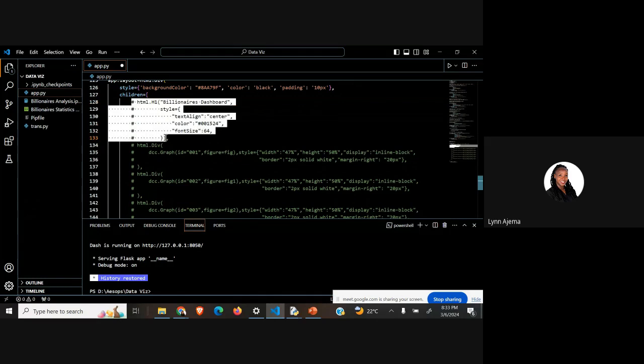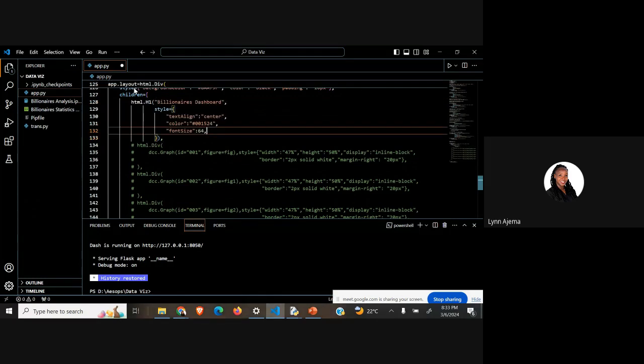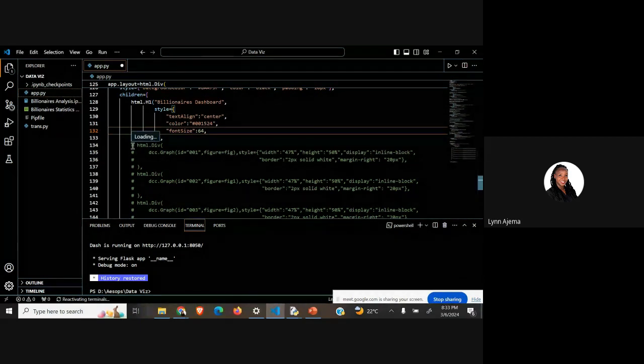So like I said, this first part is just the introduction, we have a title here. The styling is, I want it to be aligned to the center. I gave it a color and I gave it a font size. So the styling, we call it CSS. That's a part that I'll teach you guys, for those who are going to sign up for the Python class.